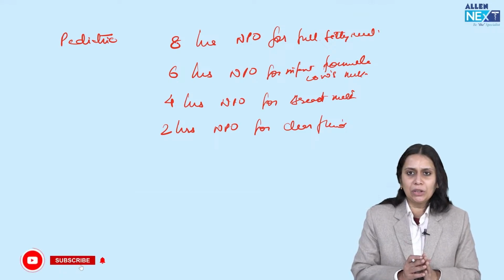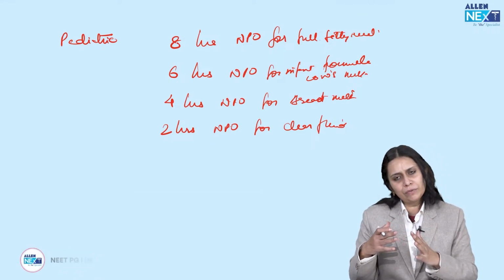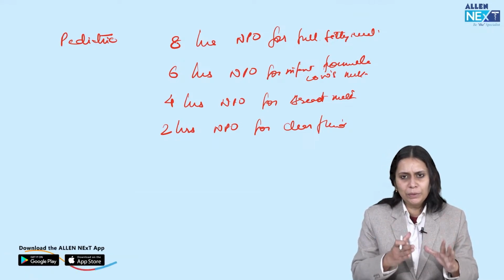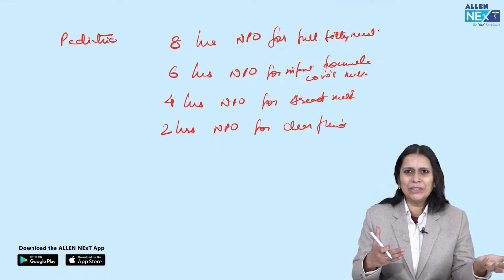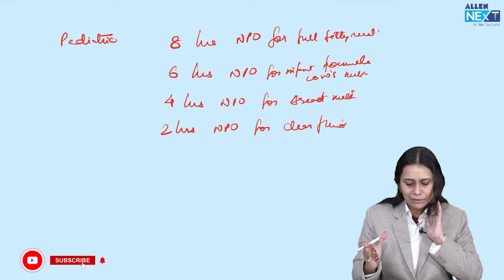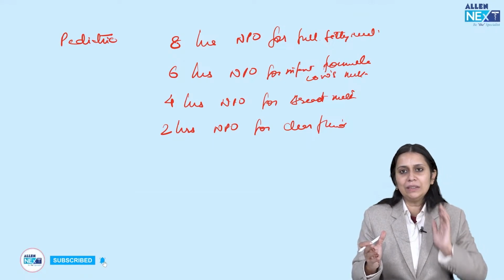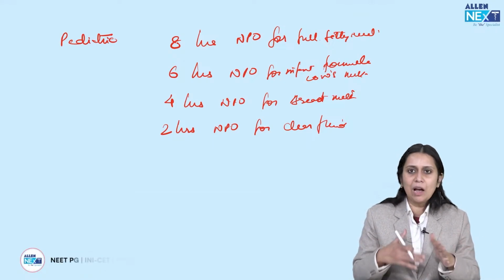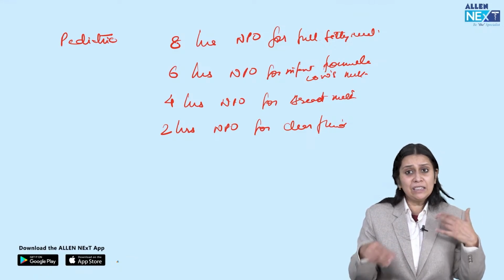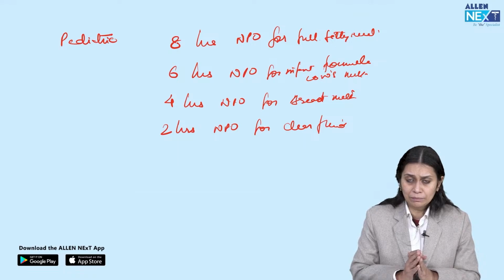So this is a question on NPO guidelines prior to surgery. There is a high risk of aspiration in obese patients, but the NPO guideline is the same for obese, non-obese, any patient, and pregnant ladies, where the risk of aspiration is also high. So the answer has to be the same. Remember this, okay? And these are my guess of probable questions which can be asked in the exam.